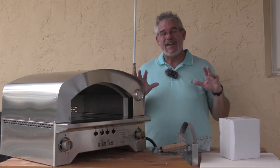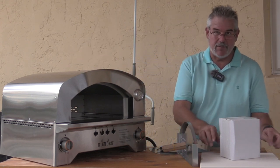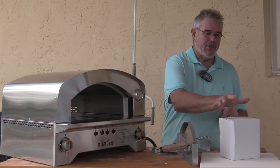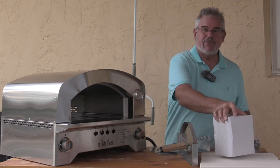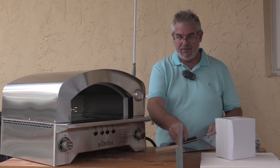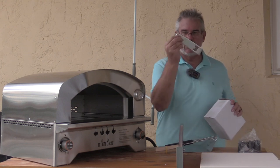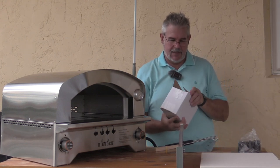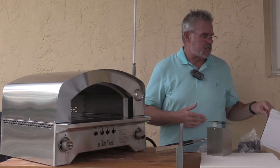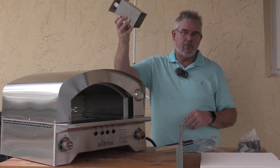We've got it all unpacked and all the parts right here in front of me. It was packed really, really well — it had covers around the bottom side, a piece over the top with styrofoam. There's a pizza stone in here, wrapped in bubble wrap and then attached to the top of the styrofoam piece. One thing to note: inside the oven there was a little box that was tie-wrapped, so you'll need wire cutters to cut that. So here's what we have: the oven itself, the front door, a folding pizza peel, the stone, a set of legs, a little tool, and the chimney with some screws.